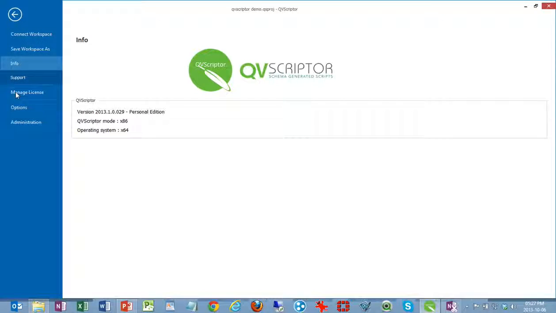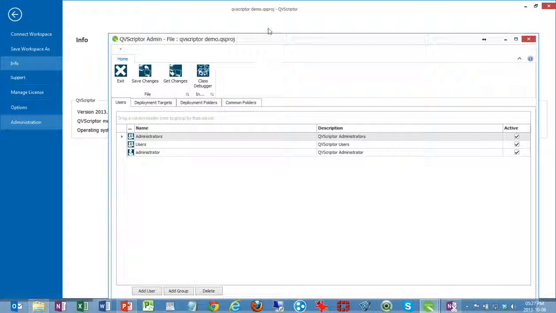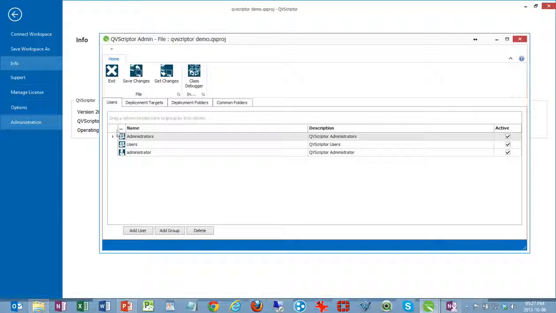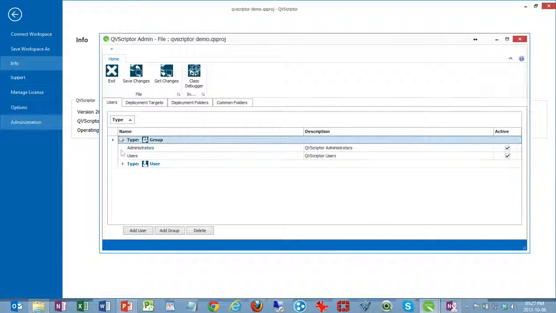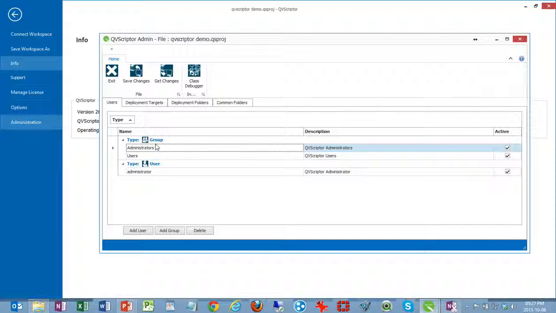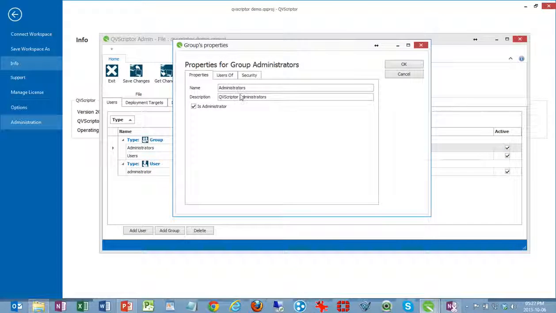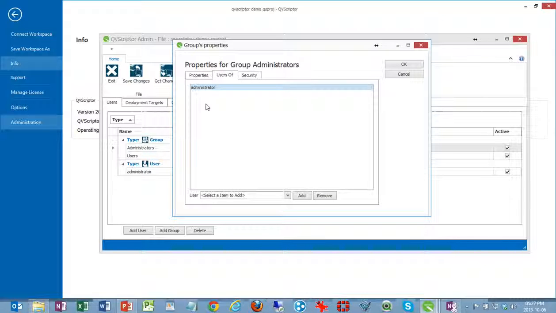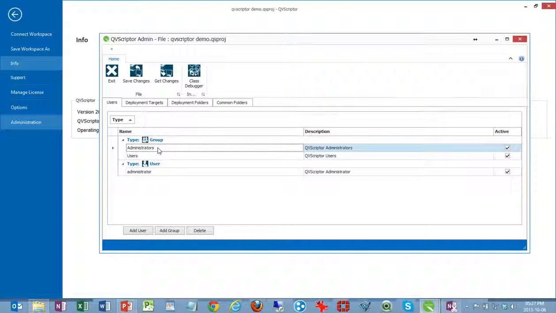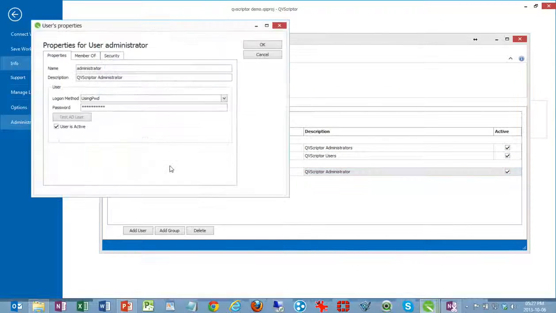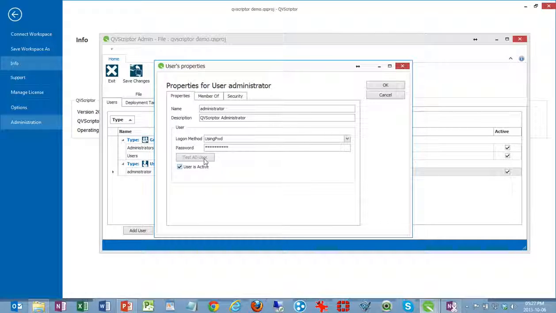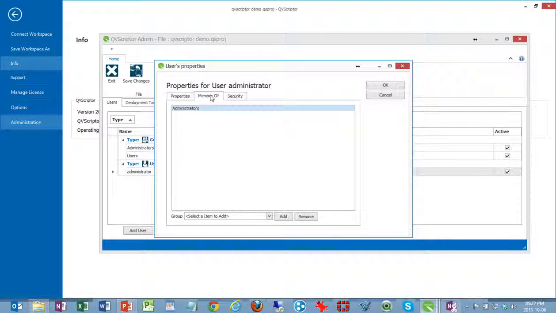So let's go into the file section and the administration area. From here I can manage all my users. I can split my users into the various groups and users. If I open up my administration group, for instance, I can see that the name is administrator. I can see which users are part of this group as well, and I can add users to the group from the drop-down or any AD connection. So if you have Active Directory running, the same with the users. I can import my users using Active Directory, and from here I can also see what group which user belongs to.